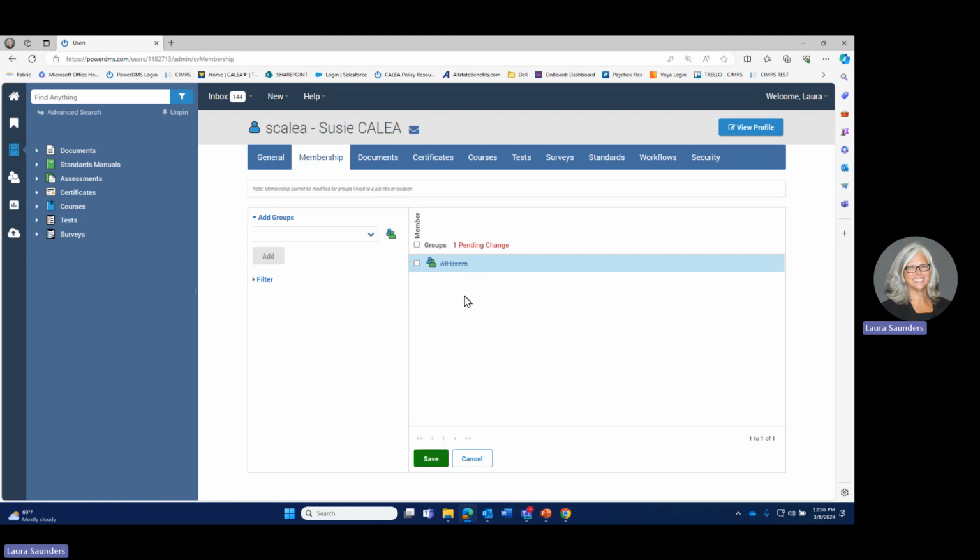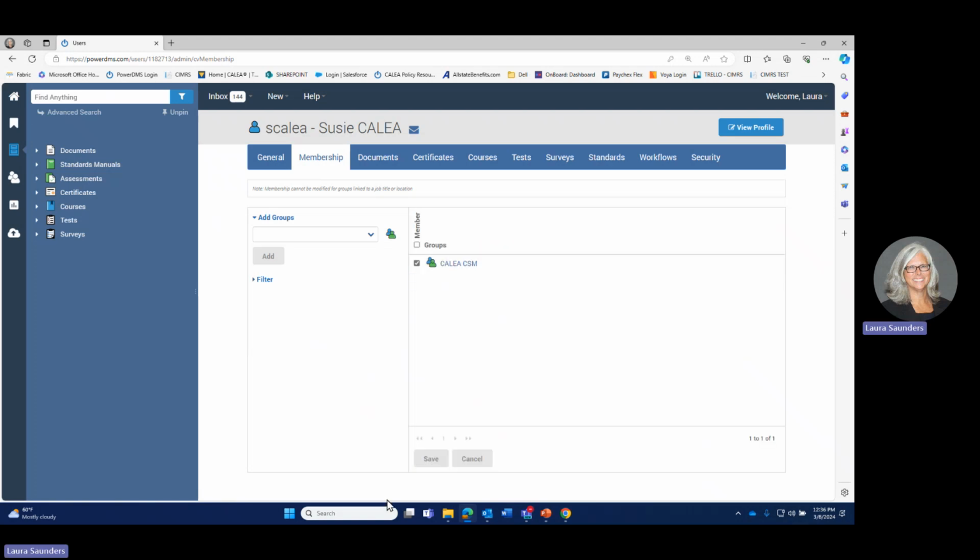If you use documents and assign that to all users, I don't need those documents to populate to the CSM's inbox. So I'm going to remove her from any auto assigned groups, but I want to assign her to the CSM group. So I've got the Kalia CSM group, select add, and then save.